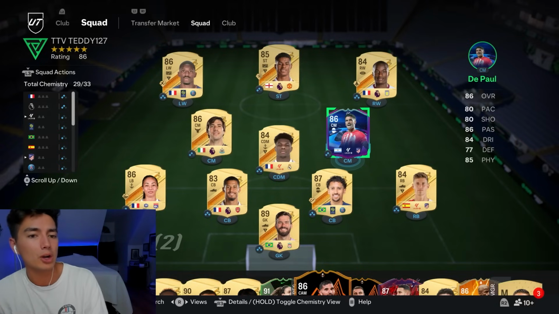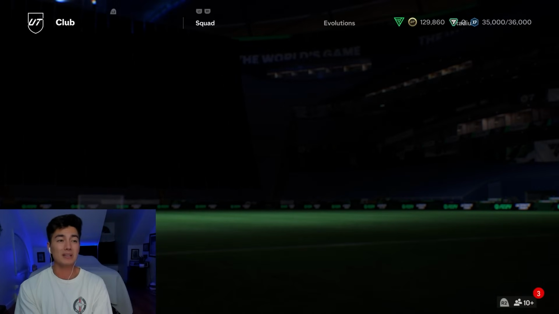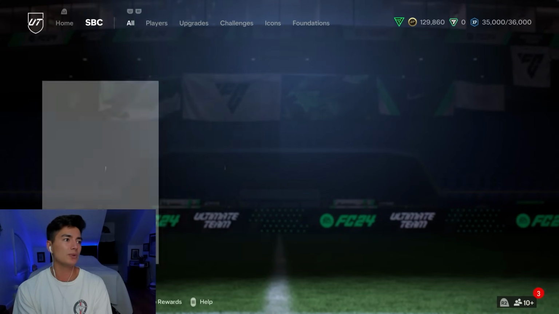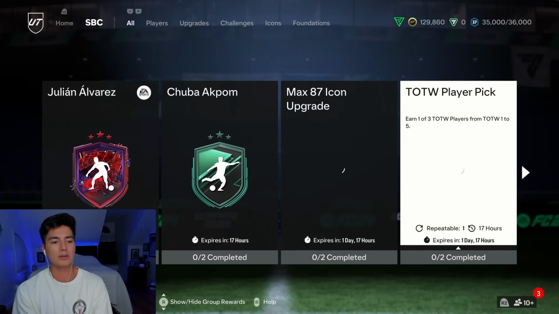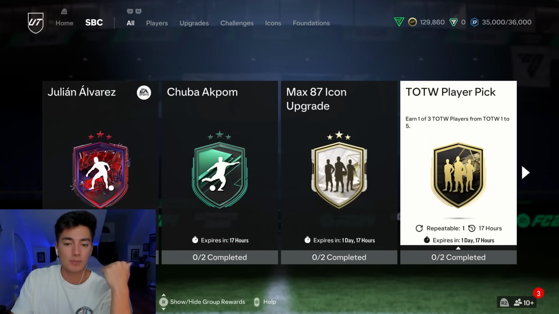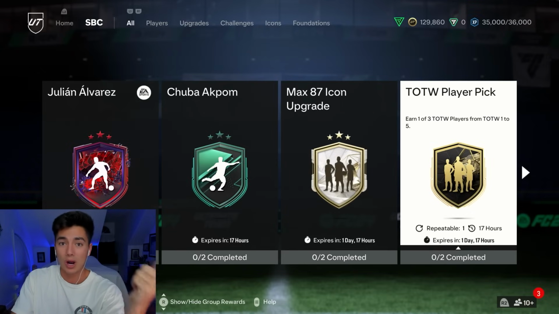Fodder. I want to mention fodder. If you guys have 85s, I'd probably be selling them tomorrow on Tuesday. Why should you be selling your 85s tomorrow on Tuesday? The Team of the Week player pick expires tomorrow on Tuesday. It's the last time it refreshes. So sell your 85s. You look at last week, it was the same thing. Team of the Week SBC that was refreshing every day required the 85. Its last time refreshing was Tuesday.